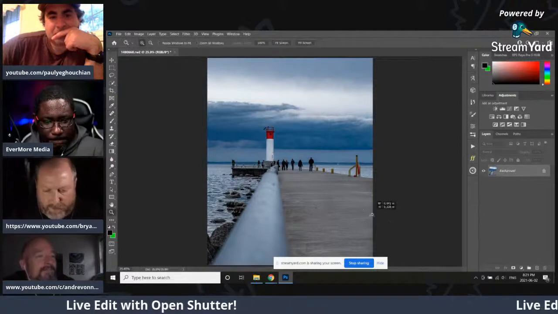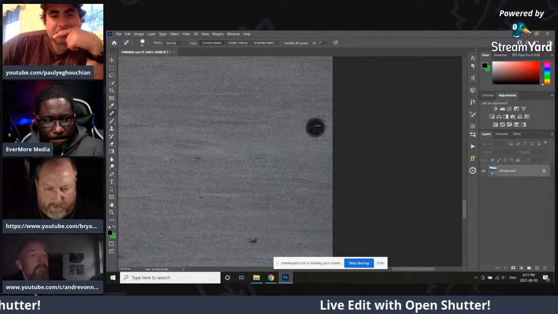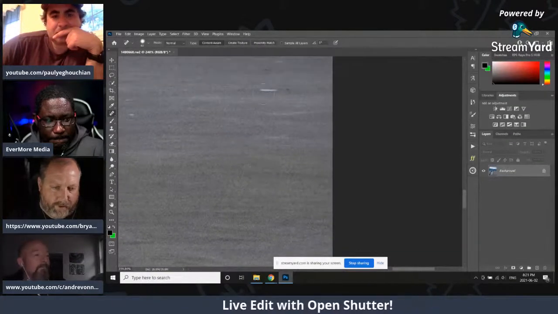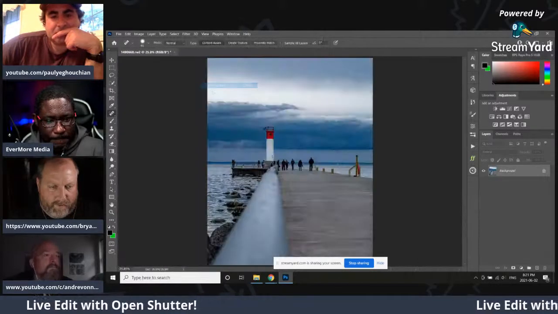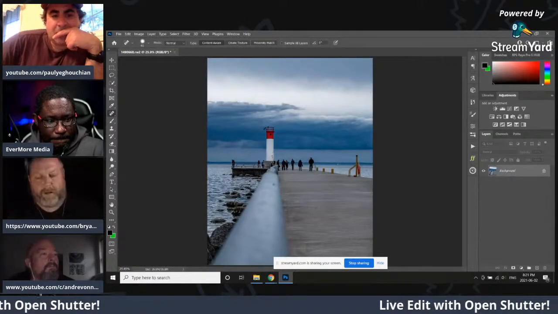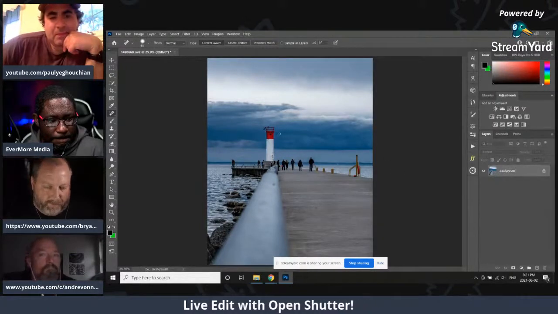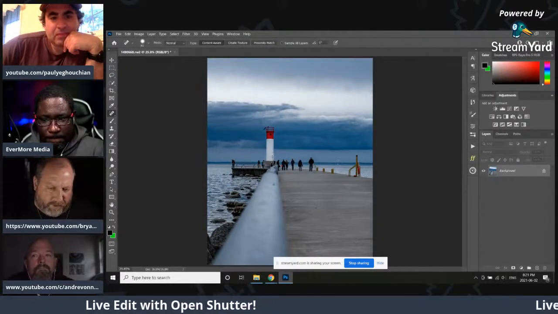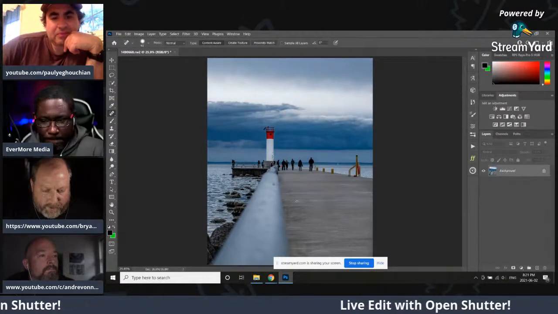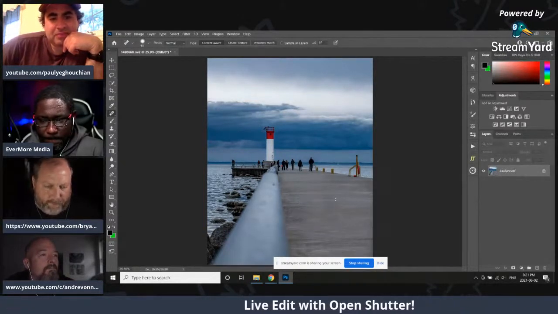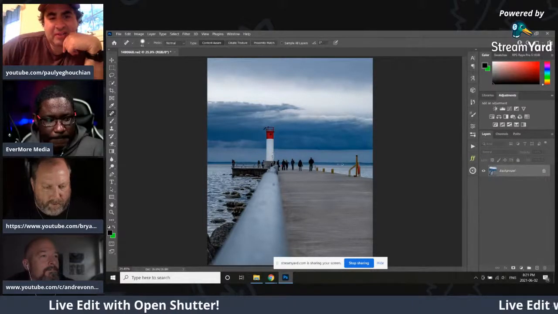It is. And then I go through here and clean up little stuff like this that's just distracting, and that's roughly what I do with that. Just makes it look like there's some light hitting the lighthouse, but nothing else. Probably take out this little sailboat off in the distance too. Doesn't add anything to the image really. Also, maybe get rid of the people and just have the one person on the left hanging off the edge there.